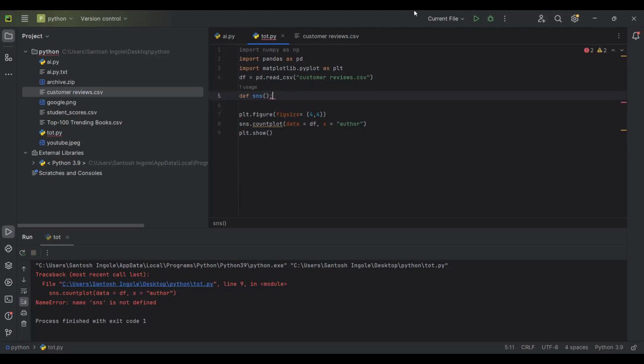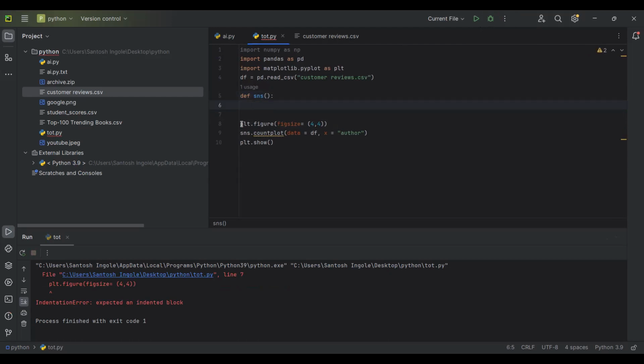Now if I run this code again, oh, wait a minute. Okay. So after defining, it should be here.